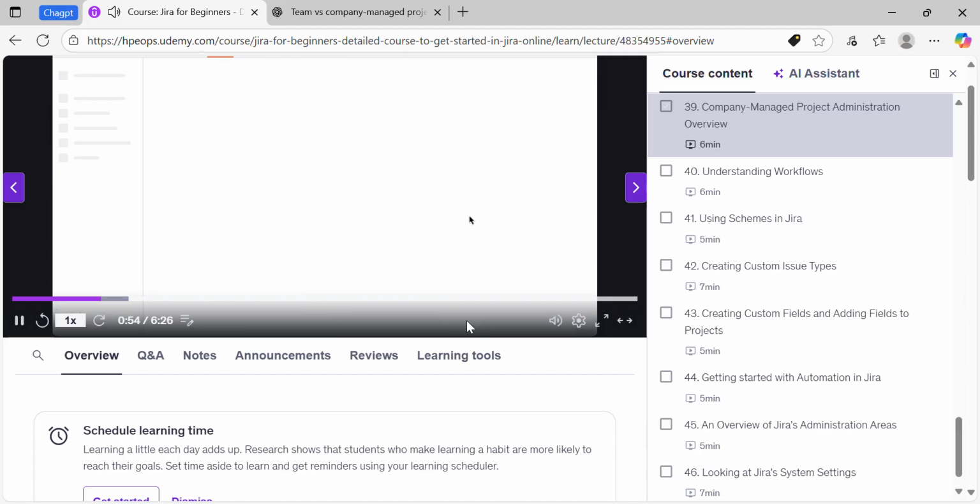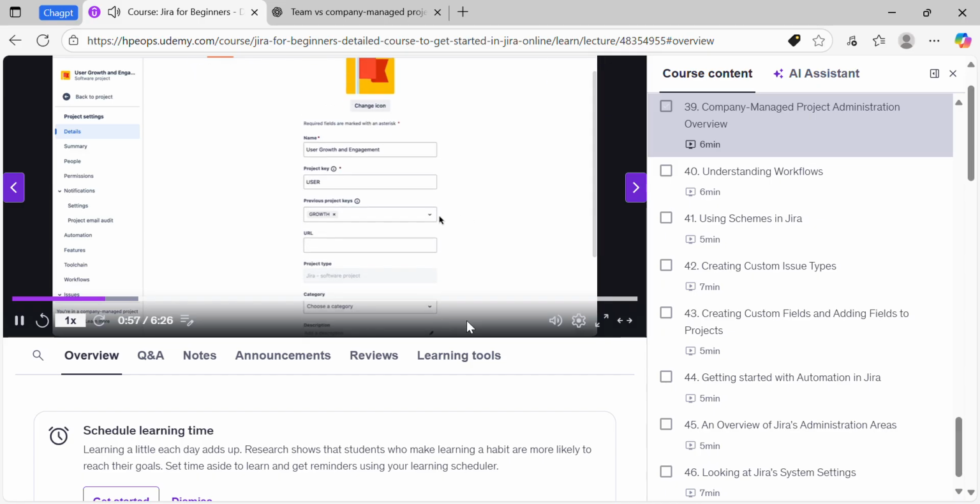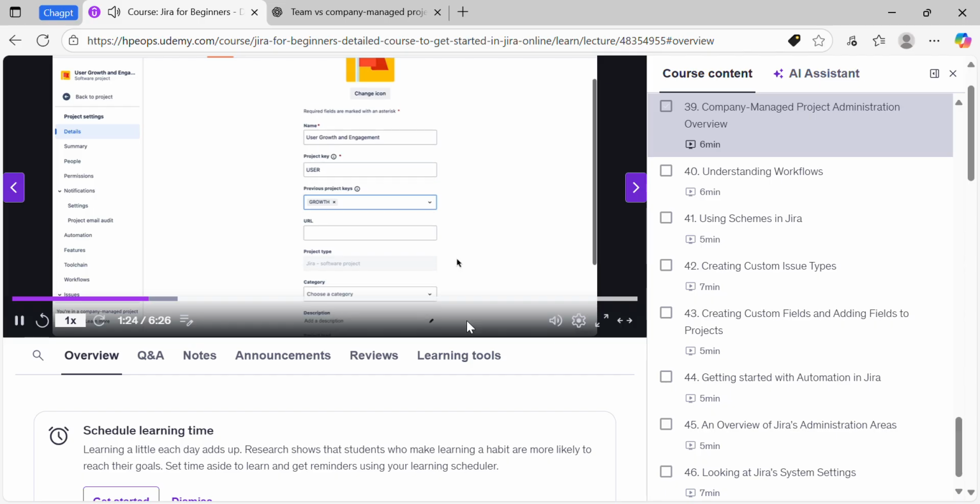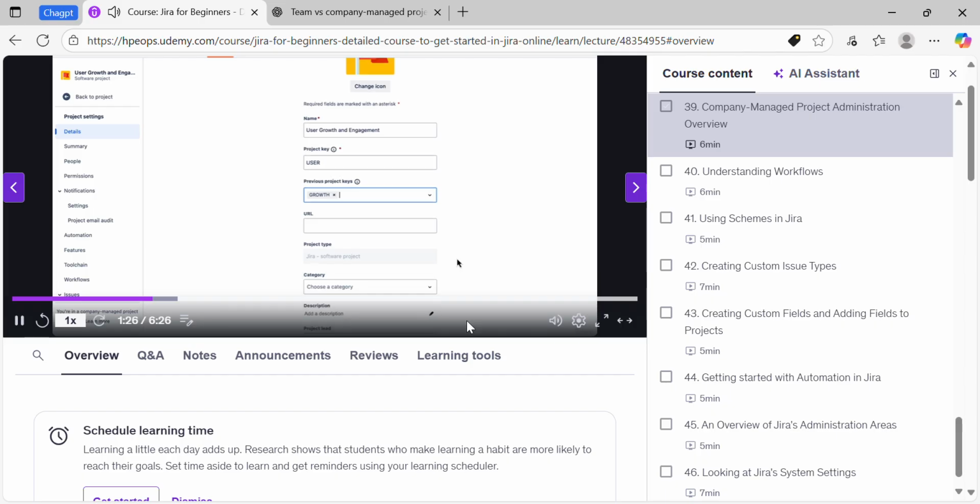Let's save this. And now we can see, oh, look, these are the previous project keys for this project. So it will still redirect that URL, but it used to be that you didn't have control over any of the previous keys. So now we could come in and actually delete that if we want to. Now, fair warning, that will break any of those previous links, right? Because it's not going to be forwarding them. But it's really cool that we have this option to be able to do that here inside of Jira now.